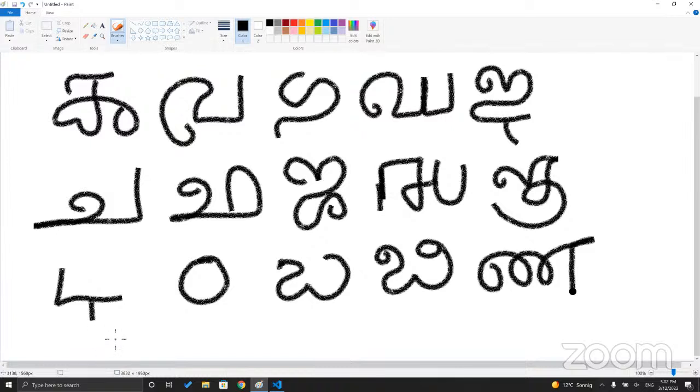This line is important here, and this line is important here, right?